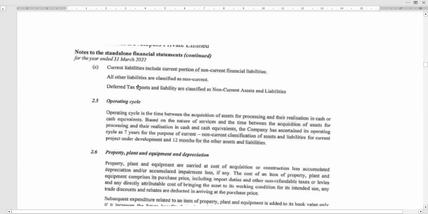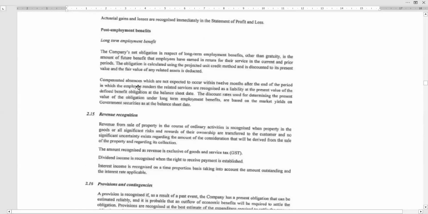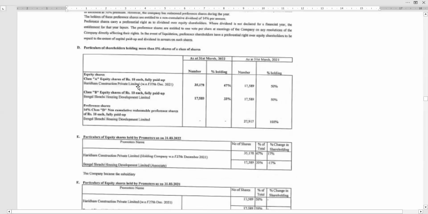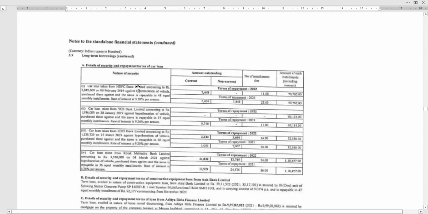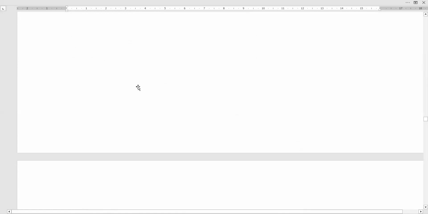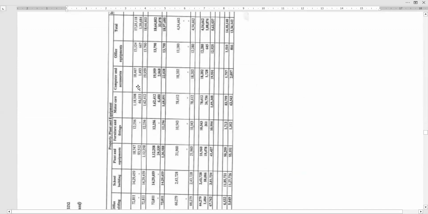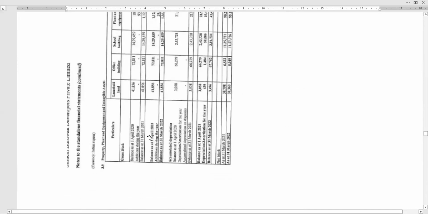Okay. If they had held this property for the purpose of leasing, then this rental income would have become operating income, right? You understand? Please connect my earlier classes. That's what I'm trying to say. See, here we have the fixed asset schedule, where it is property, plant and equipment. PPE only, you see. Okay.